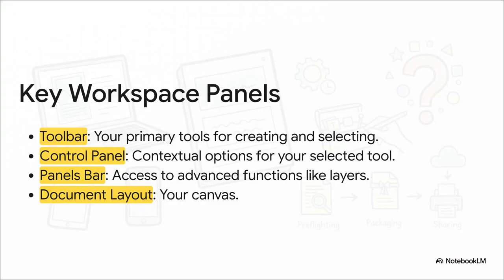The workspace itself is actually pretty logical. Just think of it like this. Your main tools are over on the left, the specific options for whatever tool you've selected are right up top, and your more advanced controls are on the right. And right in the middle, that's your canvas, where all the magic happens.